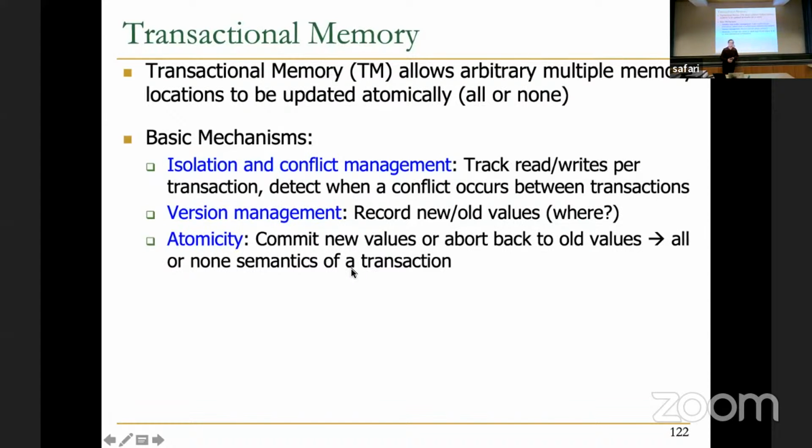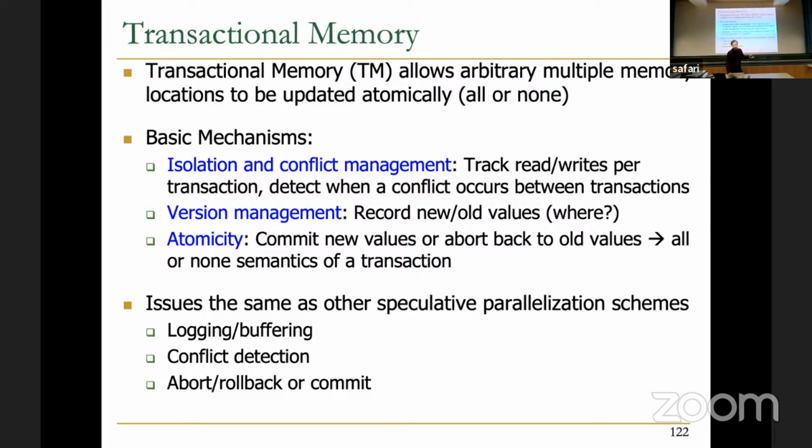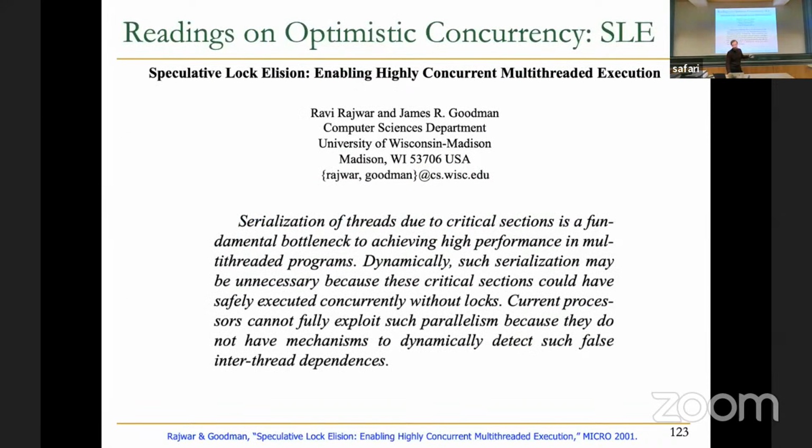So these actually complicate the system. If you think about it, the system support you need to provide is checkpointing, for example, for atomicity. So there are a bunch of issues I'm not going to talk about. There's another reading that I will recommend in terms of optimistic concurrency. I think we're almost out of time, but I will mention this.